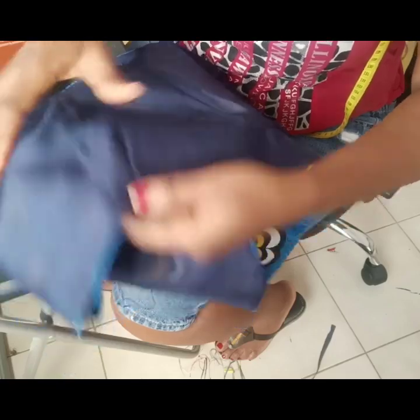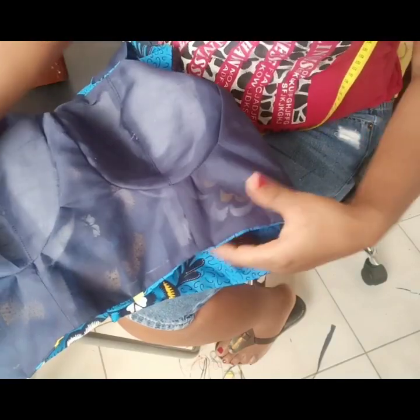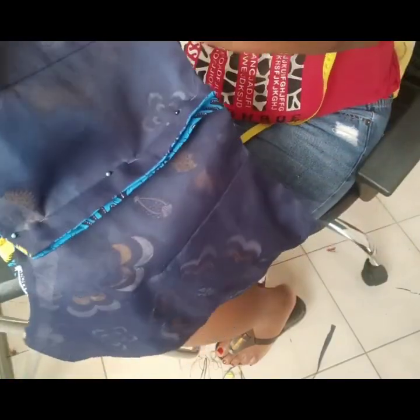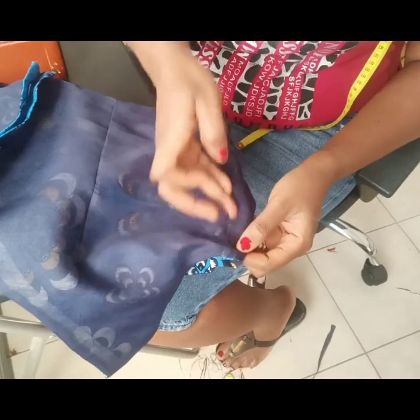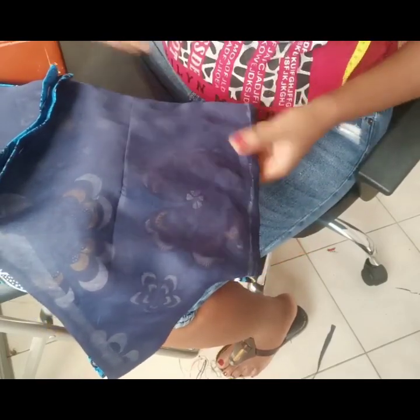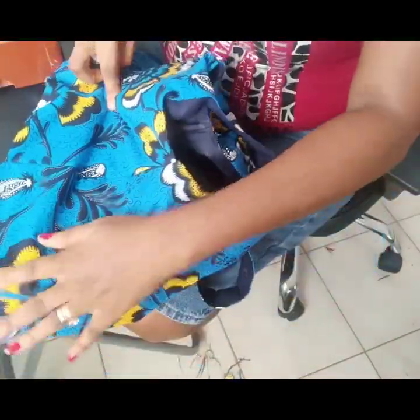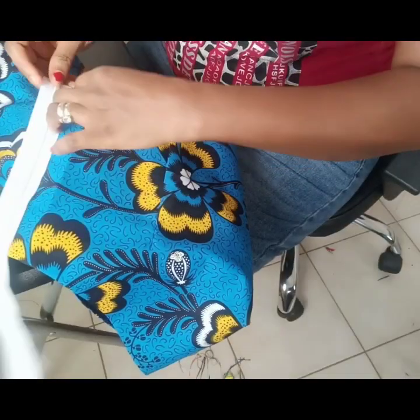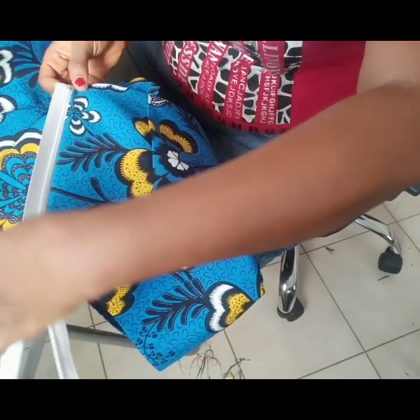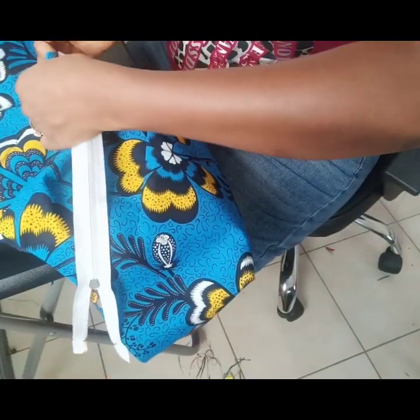We are going to close up this place and also the other side. We also close it up, after which we now join the two sides together using our measurements. We join the sides, the bust to the waist. So we finish joining the sides. So what is left now is to add the zip. I want the ends to be here. So just pin it down.